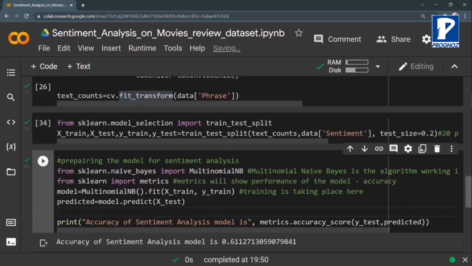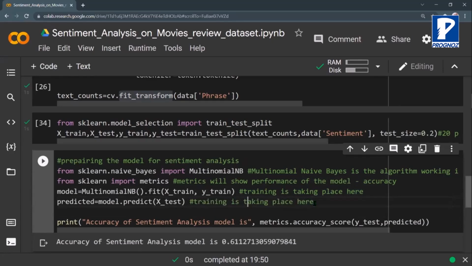Okay, that is why I have written कि training is taking place here. Okay, and then यहाँ पर क्या होगा, testing होगा. ठीक है. तो जब भी testing होगा तो X टेस्ट पे होगा, टेस्ट वाले डेटा पे टेस्टिंग होता है और ट्रेन वाले डेटा पे ट्रेनिंग होता है.